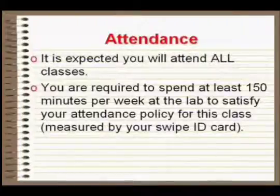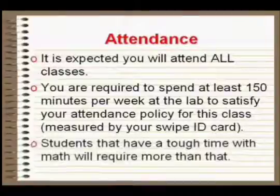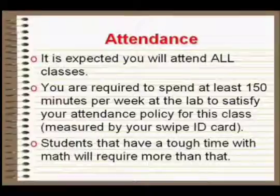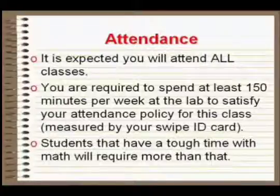Okay, and we measure that with your swipe card, by the way. But if you are the type of student that has trouble with math, and many of you are, you should spend more time than that, certainly. And you'll know, based on the target dates, whether you're on pace or not. And if you get behind pace, what should you do? Well, of course, spend more time in the lab or more time at home. You can do all this work at home as well. The only thing you can't do at home is tests.